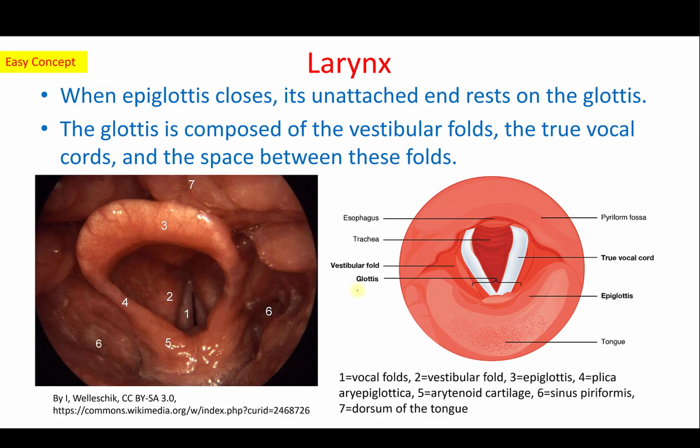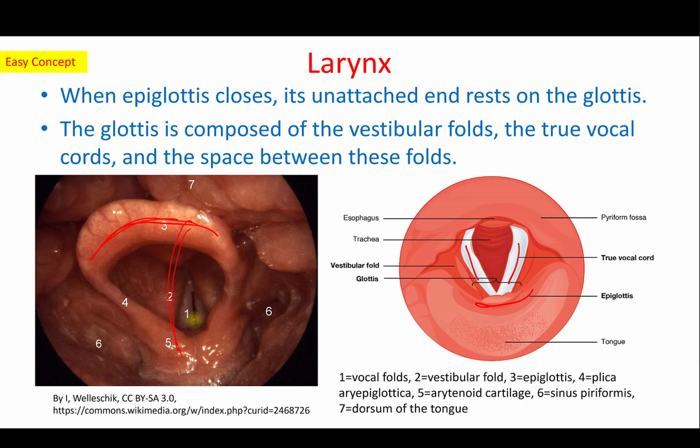If we want to look at it from above, I'm standing in the pharyngeal region, and I'm looking down. So this is the trachea. Those are the vocal folds. The epiglottis is this one here or this one here. Those are flipped images. This is the epiglottis that would cover the trachea.